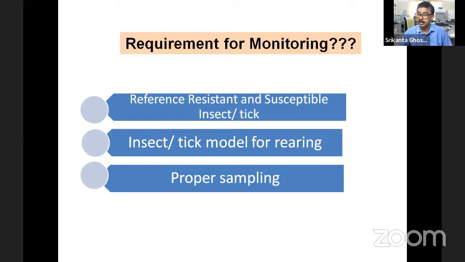So what model to be used for what system, that is the major problem. We have a model. My presentation will be focused on the tick model that we have. Since we developed that model, we can have very strong data, and the data can be validated, and we can very authentically tell that what we are telling is absolutely correct, and if you do this, you will get the same type of result.